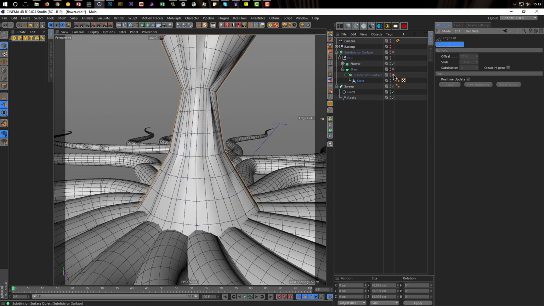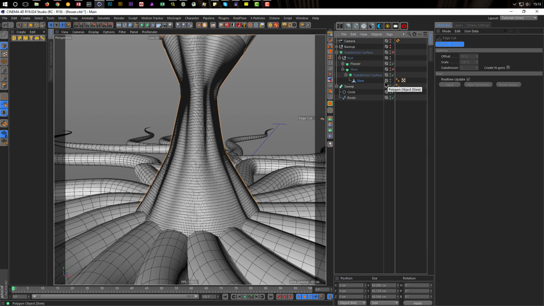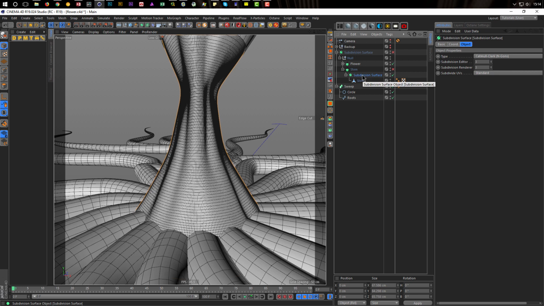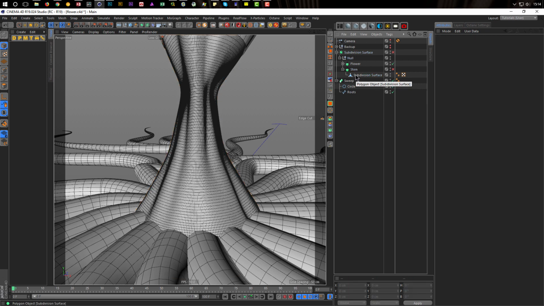Now I put it in the subdivision surface. Okay. And on the subdivision surface, in the default things, the subdivision in the editor is 2 and the renderer is 3. And if you make current state to object, it makes it with the render subdivision. So be careful. If you see just 2 subdivisions in the editor and you have 3 in the renderer, if you do the current state to object, it takes 3. So here you be careful, but I want 3, so for me it's okay. So current state to object and delete this guy here. Good so far.